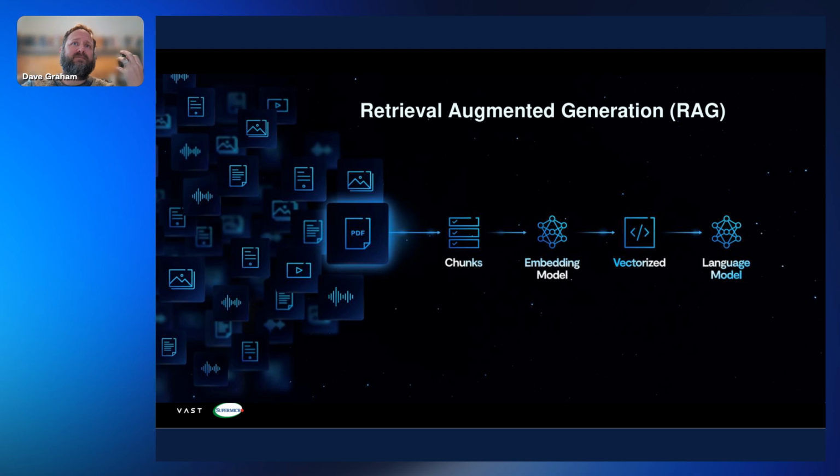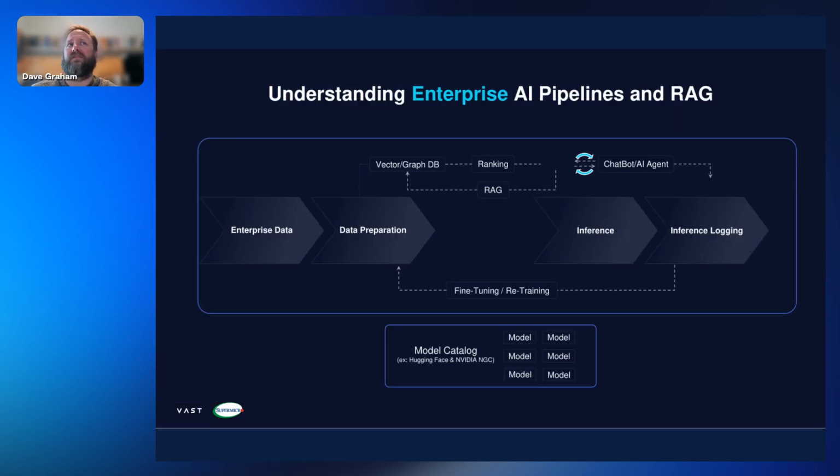So circling back around, all right, I have a source of data. I have a PDF. It contains an invoice or a document. That's going to get processed through a pipeline, similar to what you would experience from a standard ETL pipeline. It's going to be chunked. It's going to be put into a vector database or some sort of embedding database, and then it's going to be provided to that language model or whatever I choose to do. This is a very, very simple pipeline. So what actually happens underneath the covers? Why does this become important?